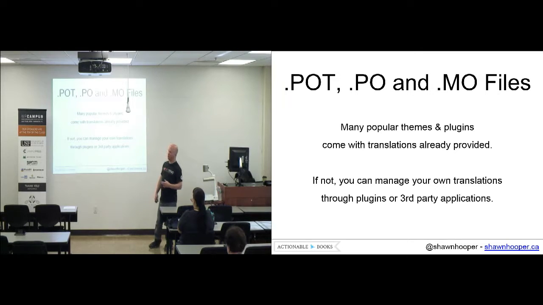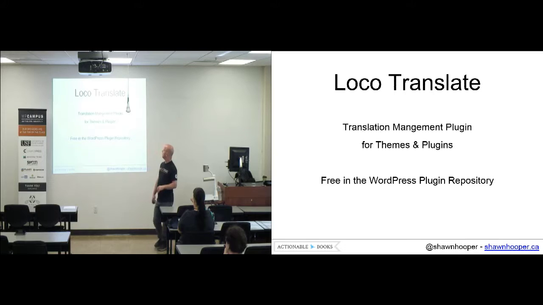Many popular themes and plugins come with these files provided in many languages, either directly from the authors or from users of that theme or plugin who have contributed translations to the project because they needed it for their own purposes, so they gave back as part of the wonderful community that is WordPress. But if the translation's not available, you could do it on your own. There are some translation management plugins that you can use that are available in the WordPress repository, or some that you can buy as well.